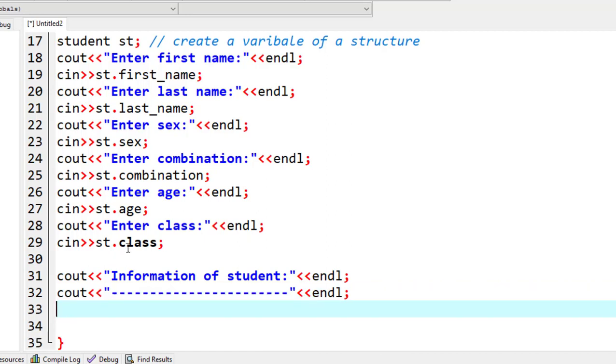I want to print what I have already input in these members of the structure.